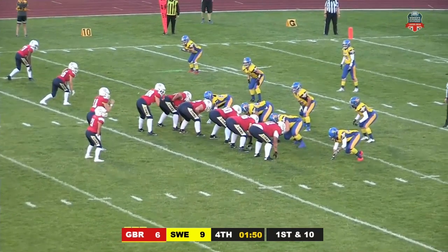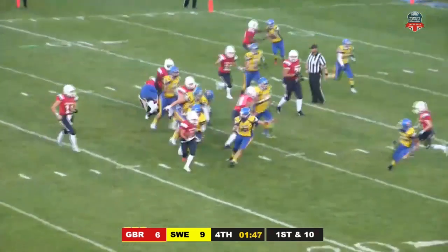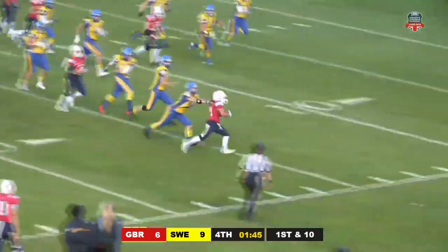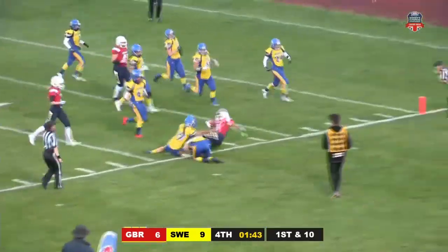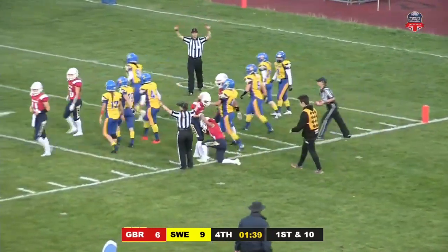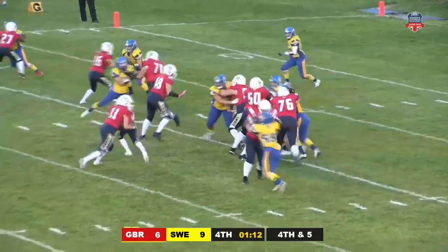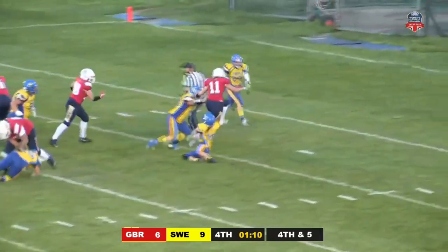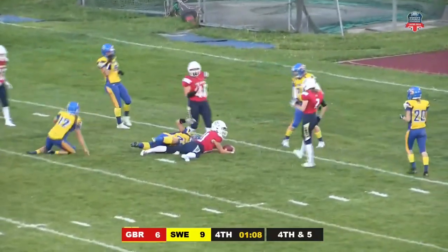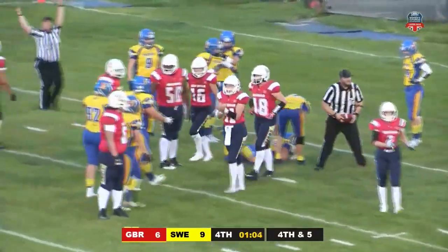The Swedes are now thinking they can't just key on Mata, although they need to on this player. She bounces back to the right and uses that speed to get round the edge — and she does get round the edge. That could be a horse collar tackle, but nothing thrown again. Sydney Green's heart must be pounding. Oh, it's an awful snap, but this time it's Green and she's got space up the middle. She's got a first down — she's to the one-yard line. What another gutsy play.